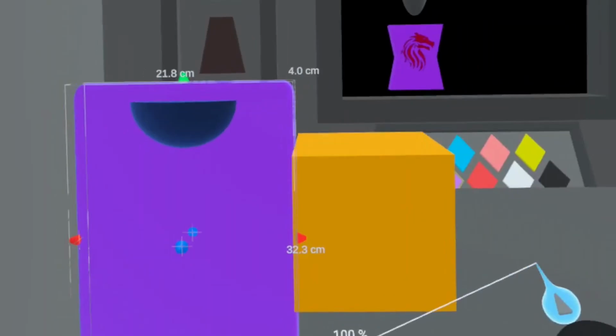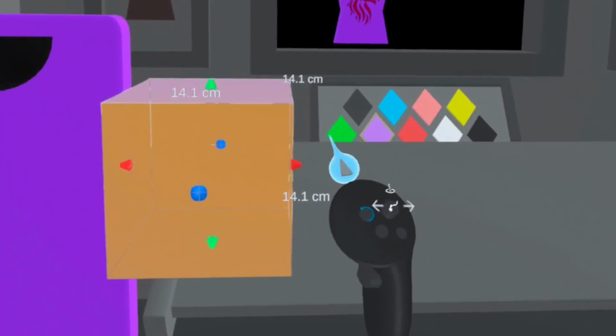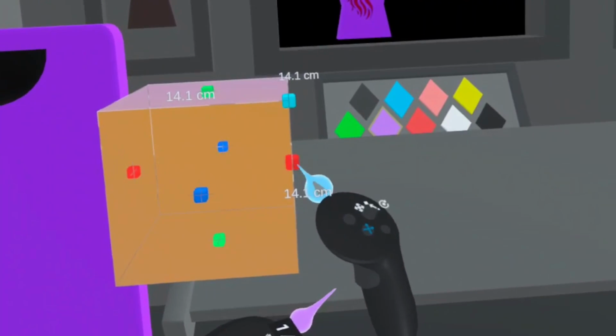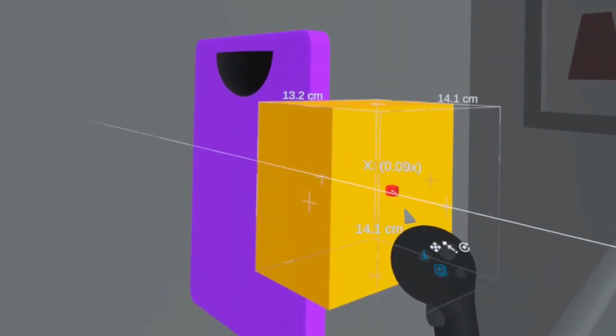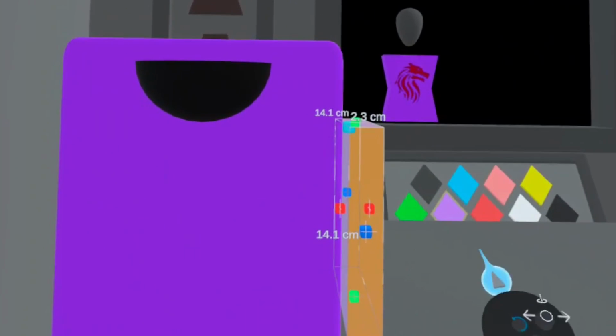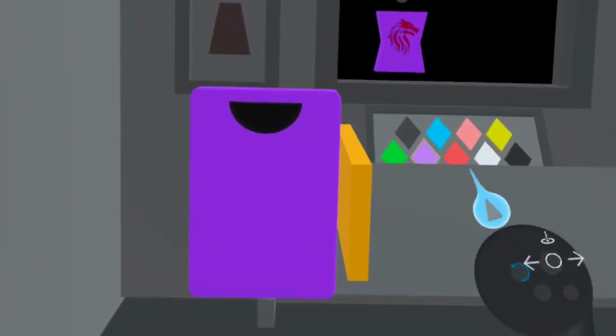And so I'm going to release and then activate the gizmo on this. Again, using my thumbstick, I want the scale gizmo. So I'm going to touch one of the handles and just toggle over to the scale gizmo. And then I'm going to create some space in between my 2 objects. Going to go ahead and bring that out a little bit. That'll make sense why I did that here in just a second.